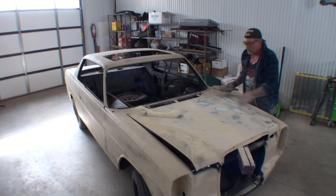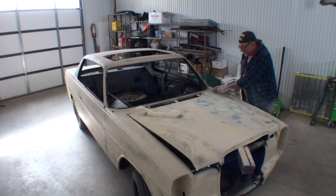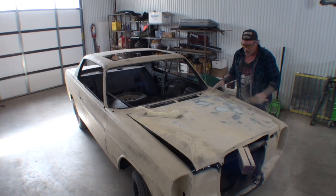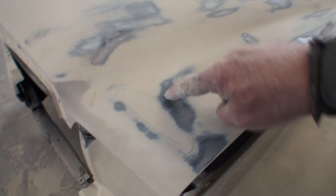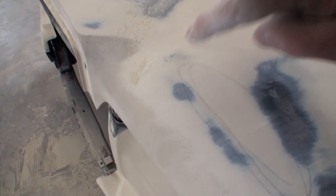So I sanded this section first, then I came down here. So I'm doing the top up there. But I want to show you what I've already found. And I think you're going to be surprised, for all the body work that I had to do on this, there's not a lot that needs to be done. So if you look right here, there's a low spot here. The reason I could tell that is you can follow your road map. See that right there? You can see where it's busting through, but then it's solid. So that's a low spot. So when I ran my hand over it, sure enough, I got to give some attention to that area.